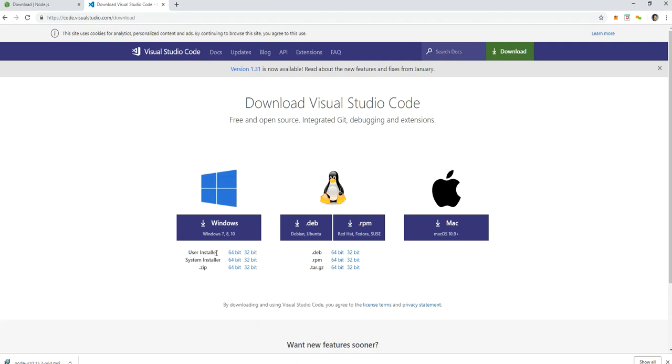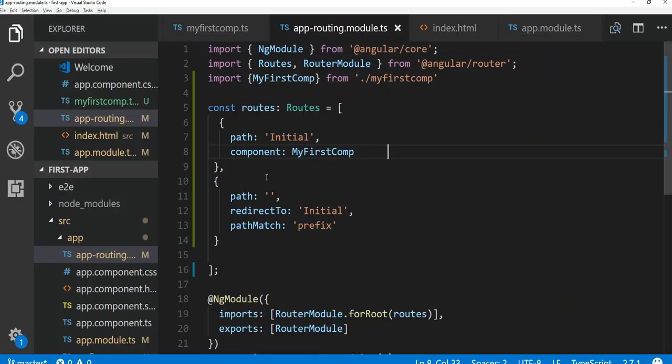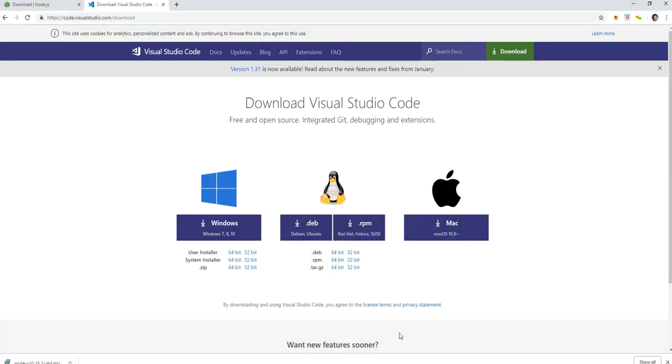You'd say user installer, 64-bit, and then eventually, once you go through and install it, you'll end up with this, and you're able to open it up. So those two things that you're going to install, npm and your editor, we got that covered.